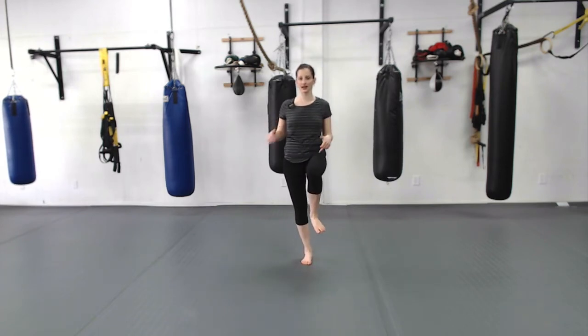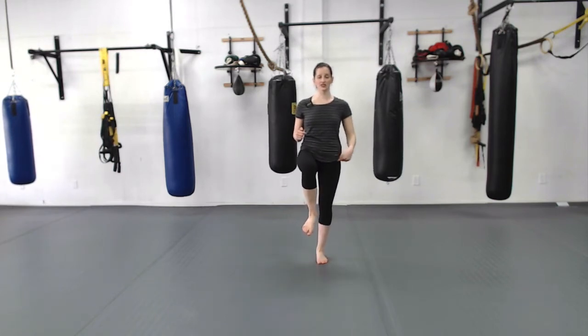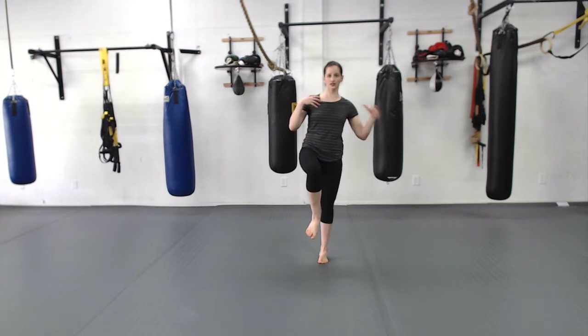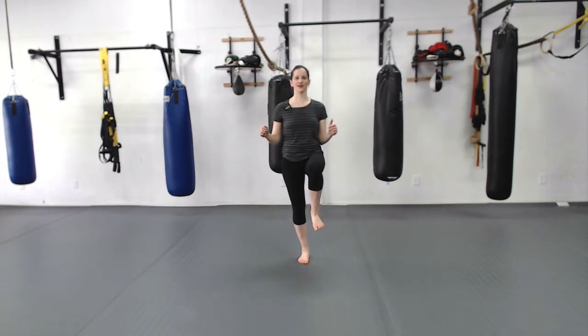Tall through that standing leg. Four, three, two, one. That's it. Get your balance nice and sturdy. Push that hip forward. Trunk is tall. Three, two, one. That's it. Five, four, three, two, one.